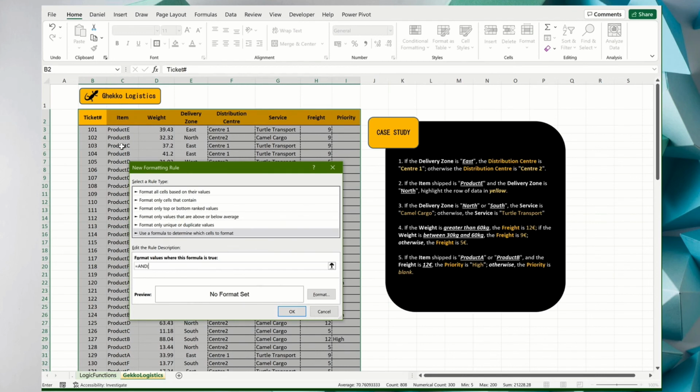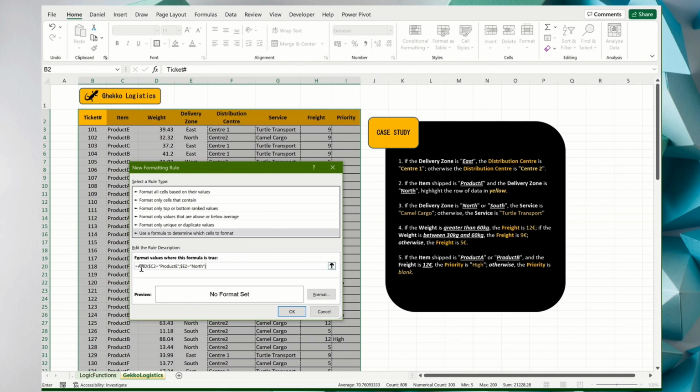Since items are only in C, we will block that reference with a $ sign and say $C2 is equal to product E. Our second test is to check the values in column E. So again, $E and 2 for the row, for the first row in our selection, is equal to north.